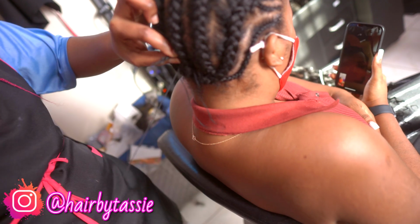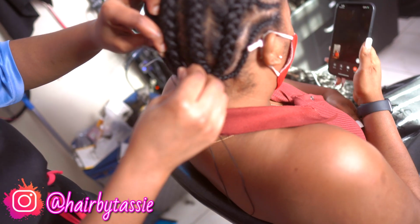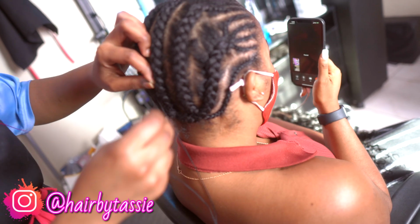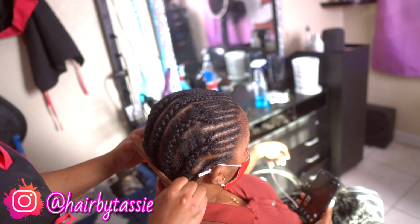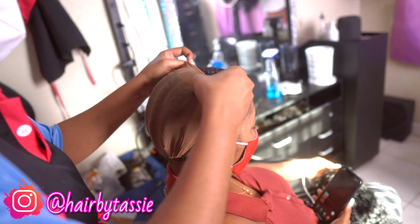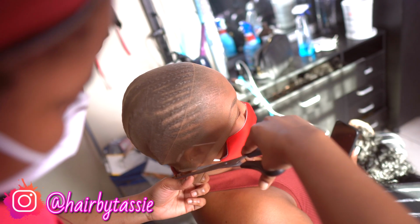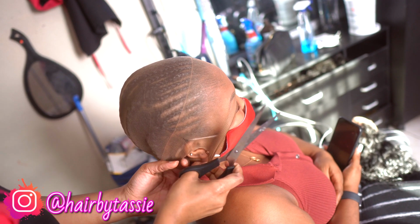Before installing, you gotta make sure the client's hair is braided. Here, I'm sewing the ends to make sure all the hair is tucked in. Right here, I'm putting the cap on her hair. Right here, I'm cutting a hole in the ear to make sure the side lays better.